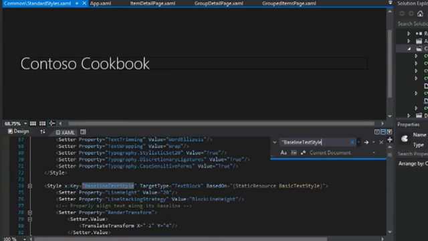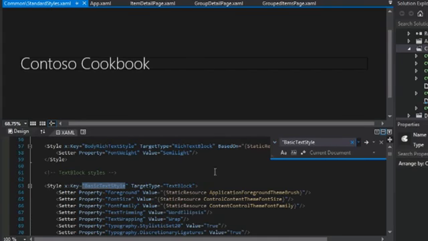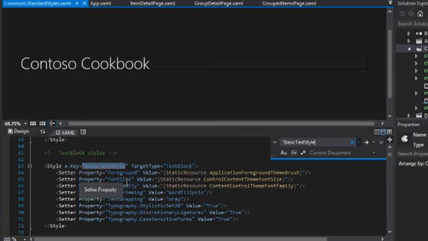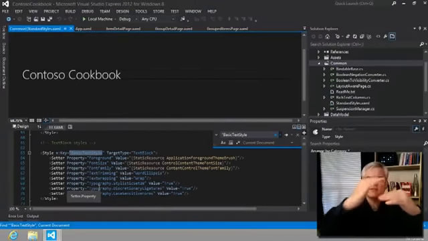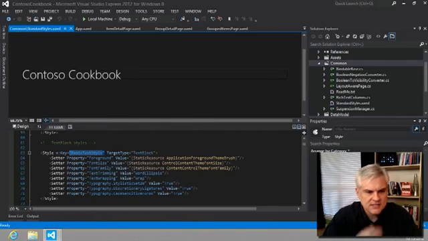So if we were to search for that, we would see that it is also a target type of text block, and it sets the line height and the line stacking strategy and other information. But it too is based on a text style called basic text style. And so if we search for that, we can see that it sets the foreground, font size, family, text trimming. So all these styles are just layered on top of each other, and so you can reuse definitions of styles in styles, which use those as definitions of styles, and so on until you get back to what we were originally looking for, which was the header.